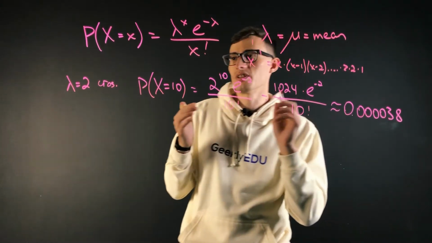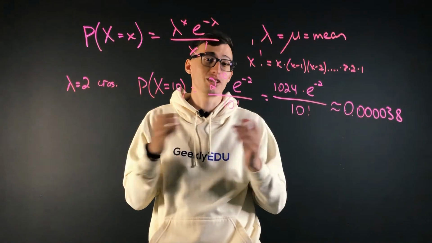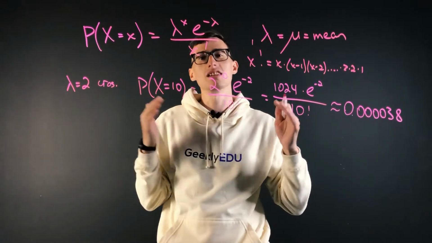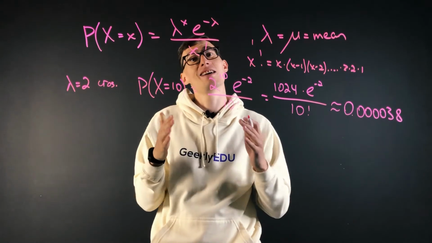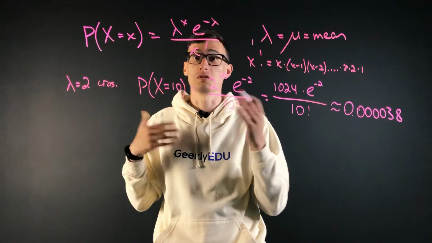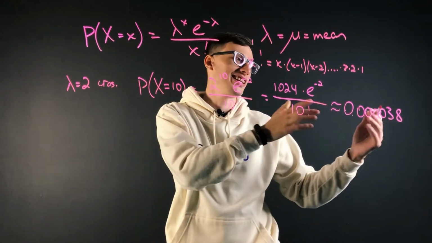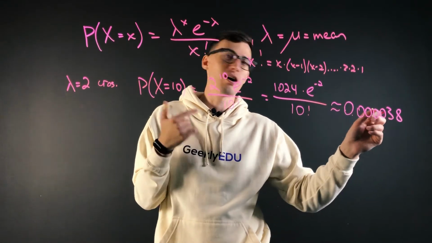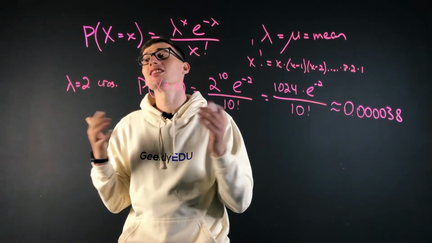0.000038. So that means if on average you're eating 2 croissants per day, what are the chances that you're going to go all out and eat 10? The chances are minuscule. This is like a once-in-a-lifetime event. From the day you're born to the day you die, you're eating on average 2 croissants every day. Sometimes you eat 0, sometimes you eat 1, sometimes 4 or 5, which obviously will be a little more. And then only once in your life you're going to eat 10. This is less than 1/1000th of 1%, right? That's pretty crazy. So let's take a look at another example.